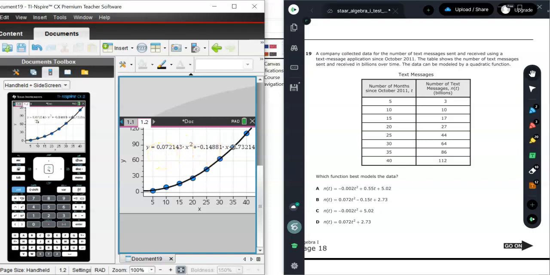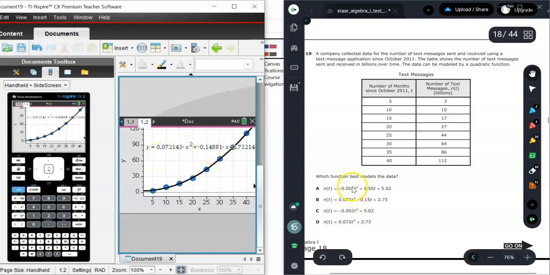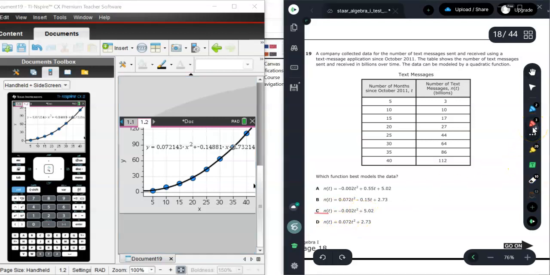So my coefficient is going to be 0.07, which means I can eliminate over here. If I come over, I can eliminate this one because that has 0.02. And you can see on my calculator it is a positive 0.07. So I can eliminate this guy because he's got a negative. So now it's between these two here.